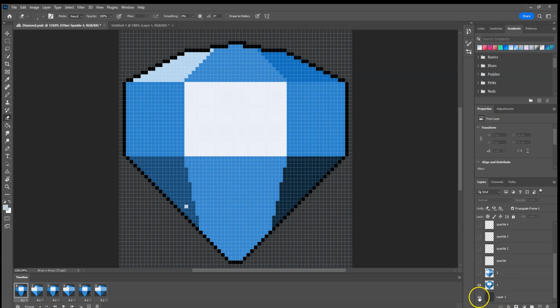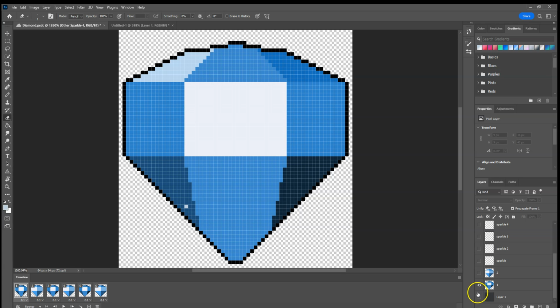Now, we can, of course, untoggle the background because the background will not need to be something that we have in our sprite sheet, because remember, sprite sheets, they're typically transparent, so you're not necessarily going to have those in there. So we just need to go ahead and grab layer 1 and the other sparkle, looks like, and that's it. So if I had done these in layer groups, I can just bring over that whole layer group, but because I didn't, I have to make sure I select each individual layer, and this is going to start showing you how layer groups can be very helpful.